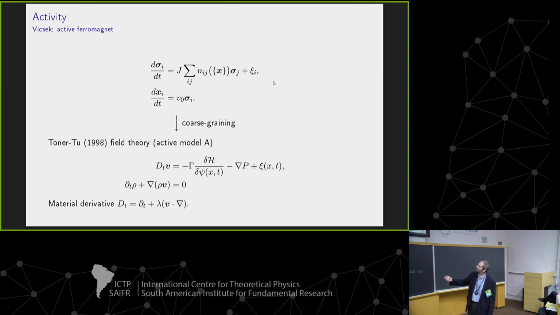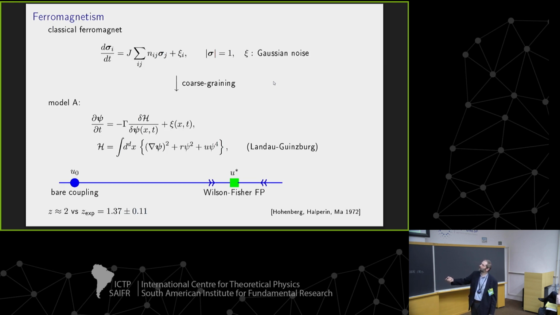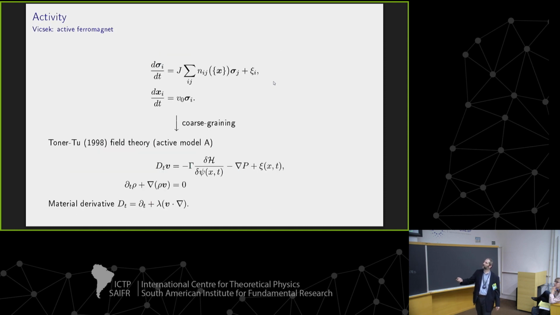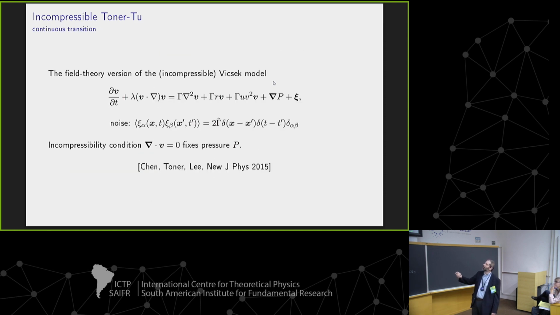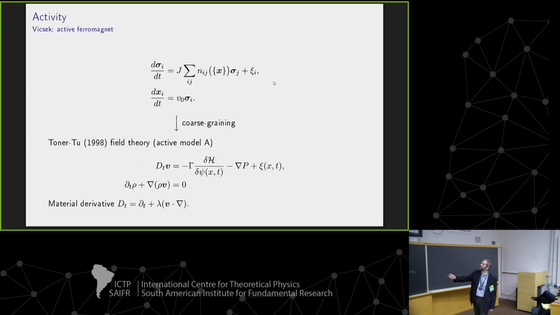And so the field theory, which one can think of as an active model A. So sorry, this model, this dynamics is known as model A in the Hohenberg-Halperin review. So that's the nomenclature we use. So basically, you can think this is to get an active model from here. What basically you do is you replace the time derivative of the Langevin equation by the material derivative. That's the derivative you have in the Navier-Stokes equation.